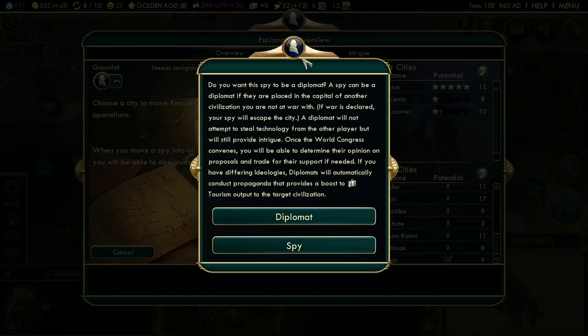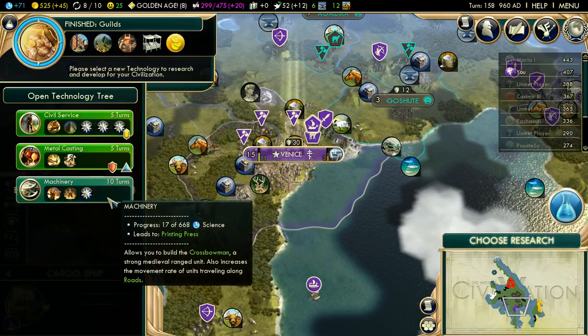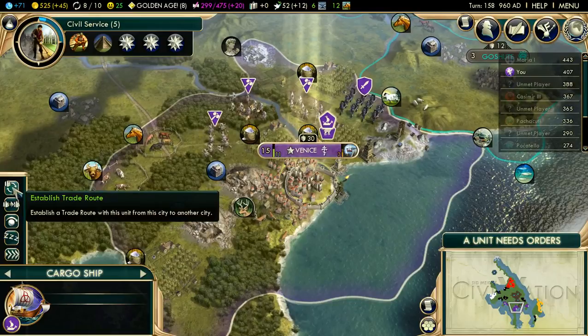So it sounds like to me, and do comment if you think that I'm wrong, that at this point in the game, you should put a spy. Once it gets a little bit further, then diplomat might start being worth it. But at least for now, yeah. Sure, let's do that. Okay.